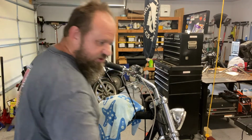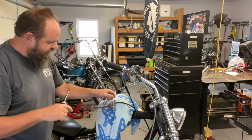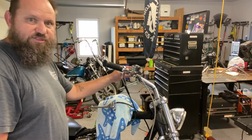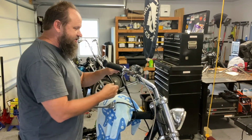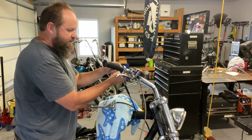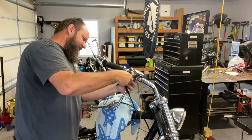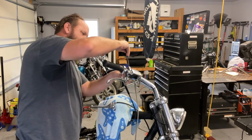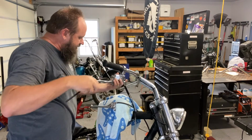And then I'm going to take off the clutch perch. Don't have to remove the cable or anything, so let's just lay it over here out of the way. I'm going to set that over there. Now I'm going to take the front brake master cylinder off. It is from a metric bike. It was from a Honda Shadow. So let me disconnect the brake line and the brake switch connections off of it. Got that off. Just lay that out of the way.